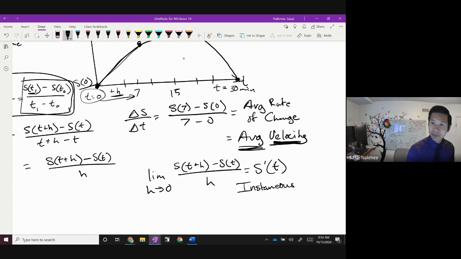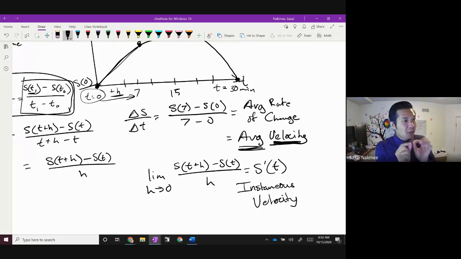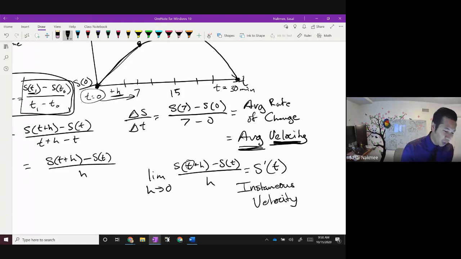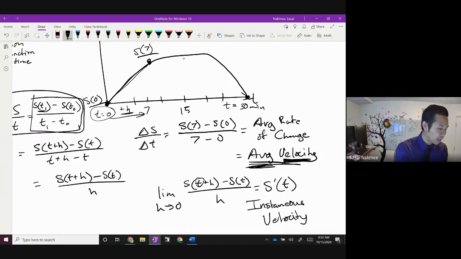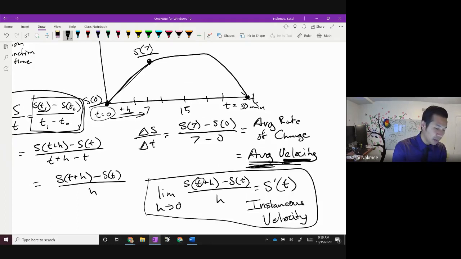Instantaneous velocity, which means that we know the velocity at that specific point, at whatever point t we want, right? We don't have to do the average anymore. If I wanted to know how fast this person was traveling exactly at t equals 7, I can do this derivative, right? The derivative of the position function will give us the instantaneous velocity at that specific point.